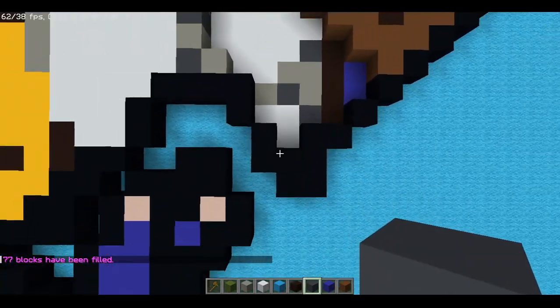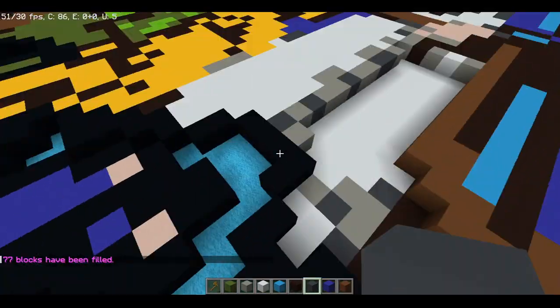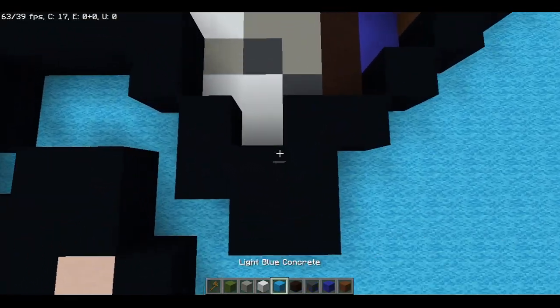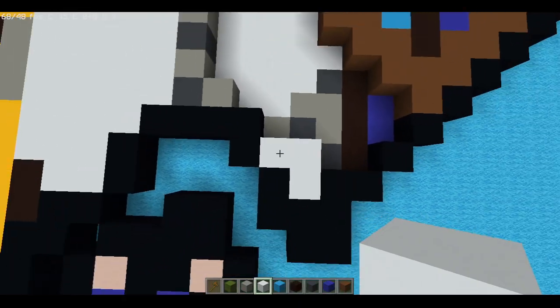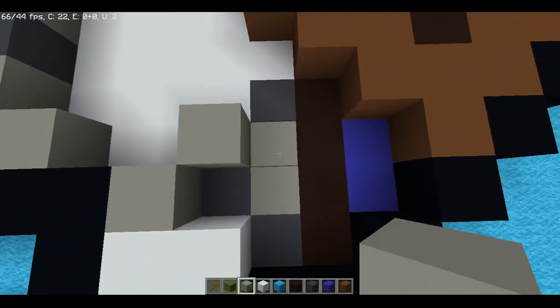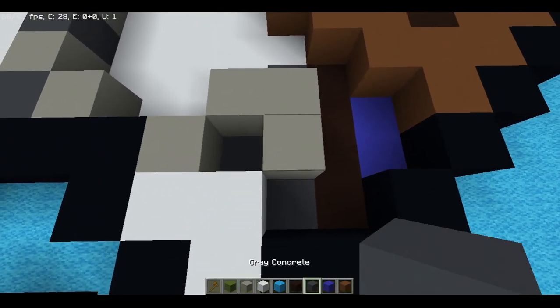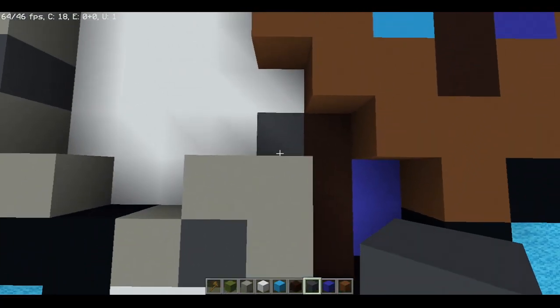Go over to this kind of shape down here. Should be pretty close to this, like right here. And you're gonna take out your white and you go from here and you go up by 1, 2, right by 1, or sorry, left by 1. From here, take out your light gray, go up by 1, up by 1, right by 1, down by 1. Take out your gray concrete, go fill that in. From here, you're gonna go down right by 1, and from here, you're gonna go up by 1.